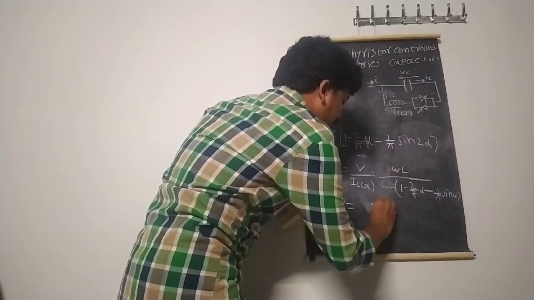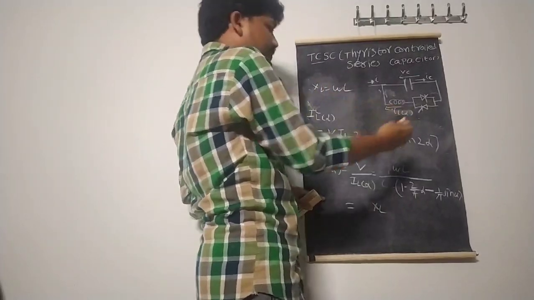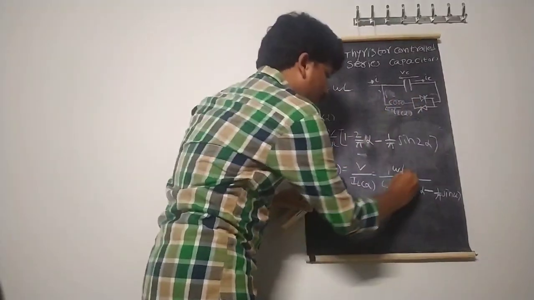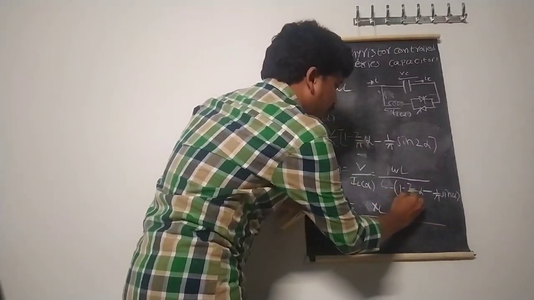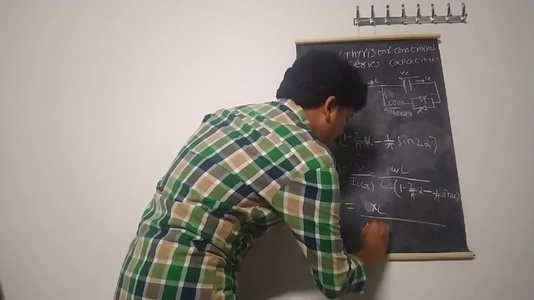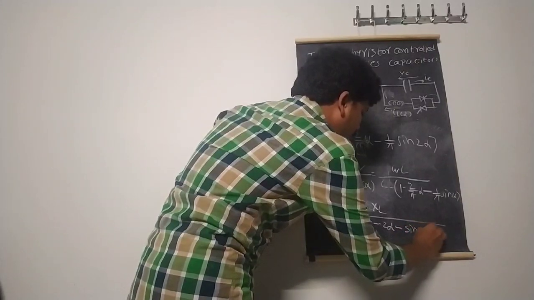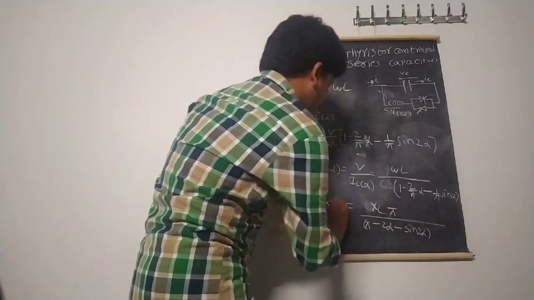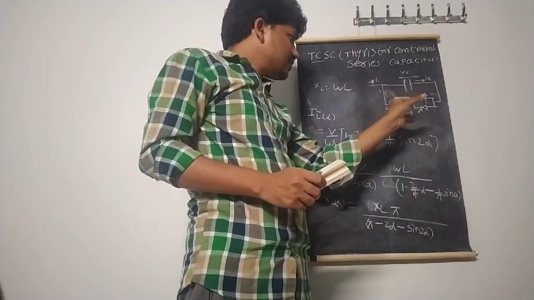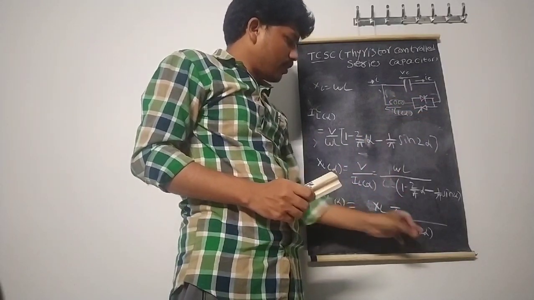We can write it as XL, because initially we took XL equal to omega L, but as a function of alpha it can change. Initially XL is equal to omega L only, without considering any reactance. Therefore omega L can be replaced with XL and take pi, simplification చేయండి. డినామినేటర్ లో pi ఉంది కాబట్టి pi minus 2 alpha minus sine 2 alpha into pi పైకి వెళ్ళిపోతుంది. Therefore, from this conclusion you can observe that the inductive reactance is a function of alpha, which depends upon XL into pi by pi minus 2 alpha minus sine 2 alpha.